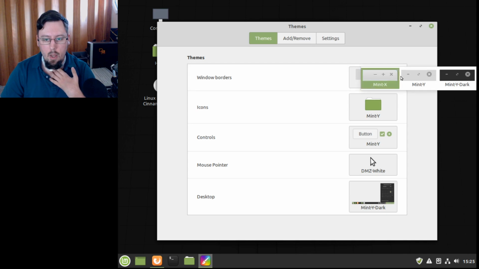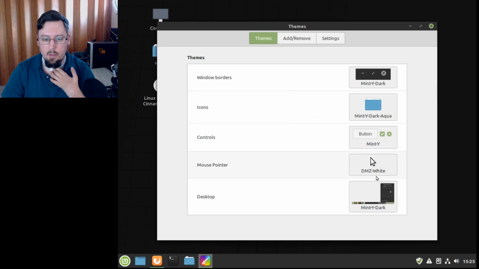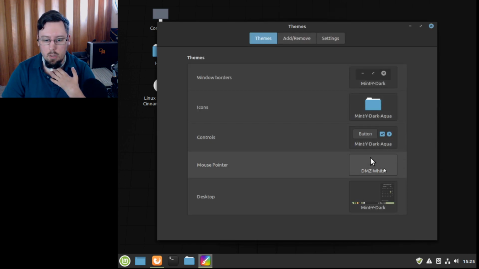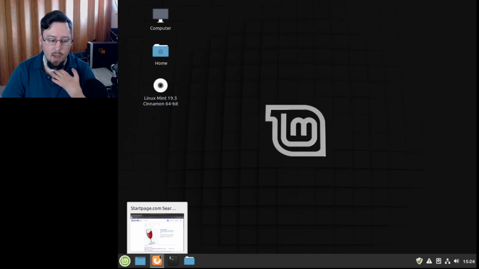Whew. I like dark themes. I really, really do. I like the cyan stuff, and I like even the dark mouse, and then out of the themes that come with Linux Mint, those are my favorites. The problem is the icons.